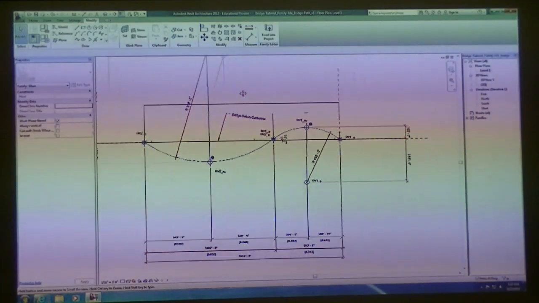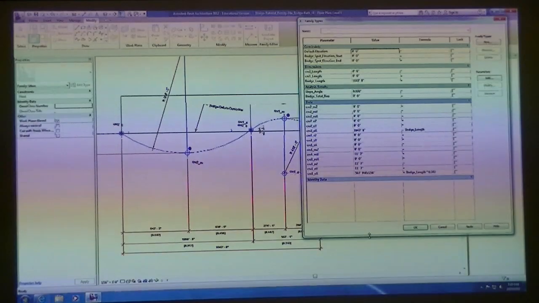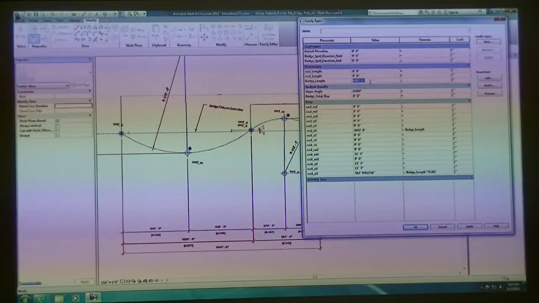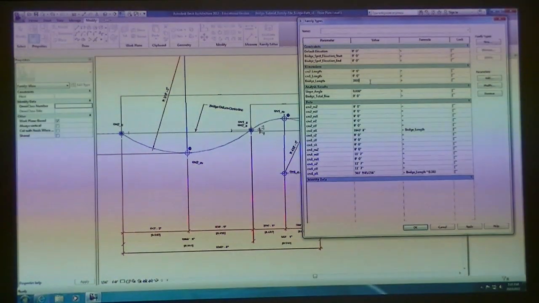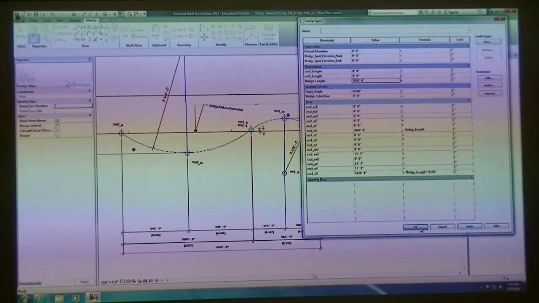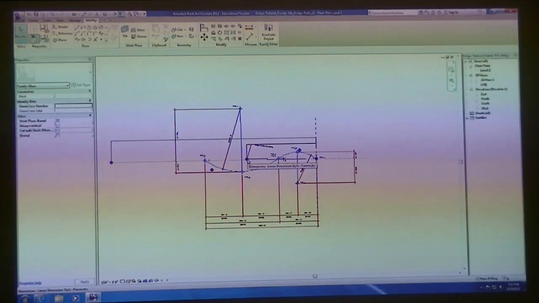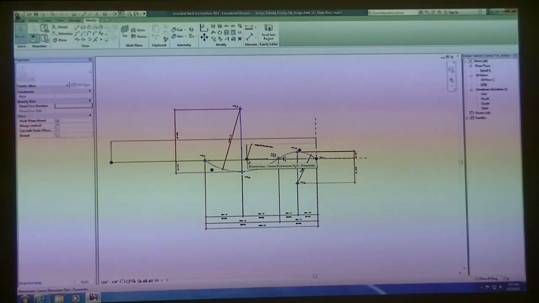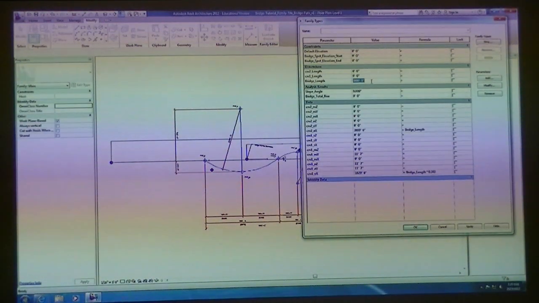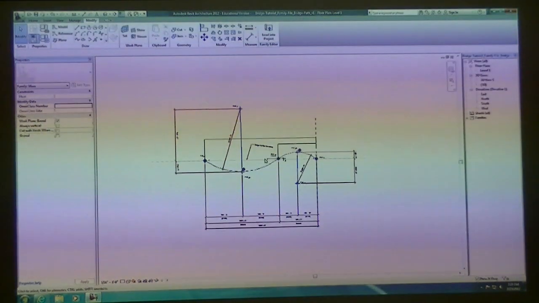But now that we've entered this information in, if we click on the family types and then go ahead and, again, do a Control-C on that bridge length, and change this to something like 3,000 feet, and hit apply, you should see that point move in relative position to the overall length of the bridge. So I'm going to go back and type my bridge length back in, or Control-V it. So I know that that works.